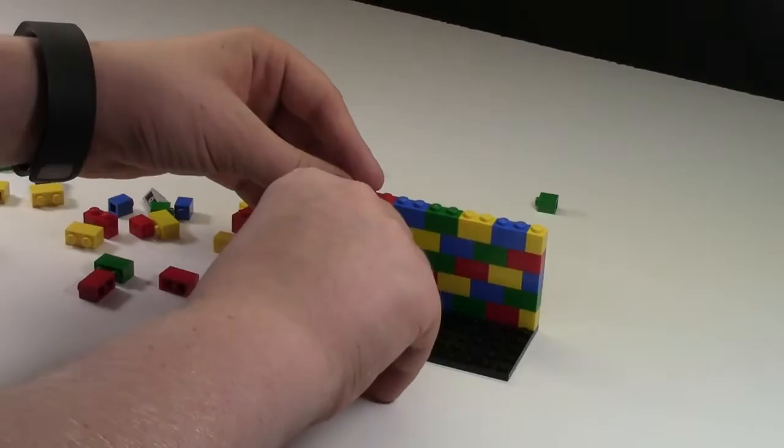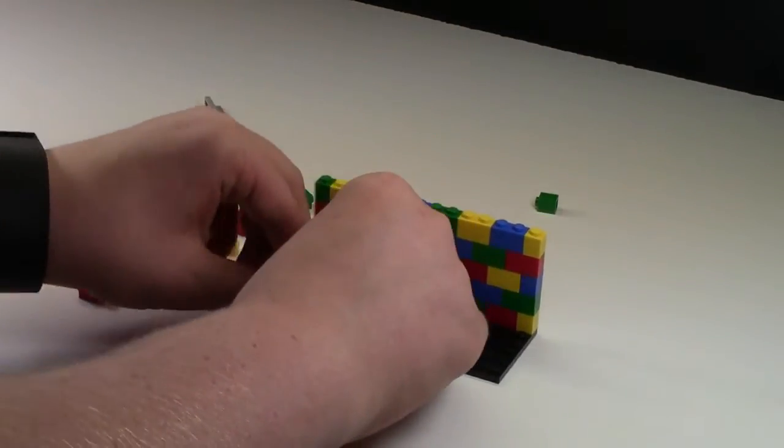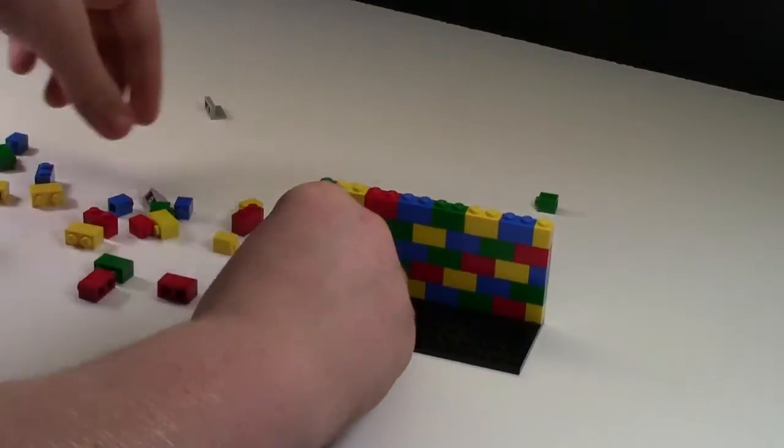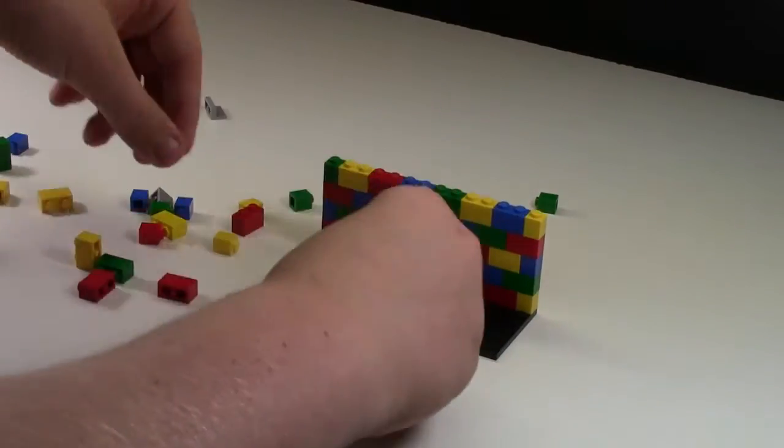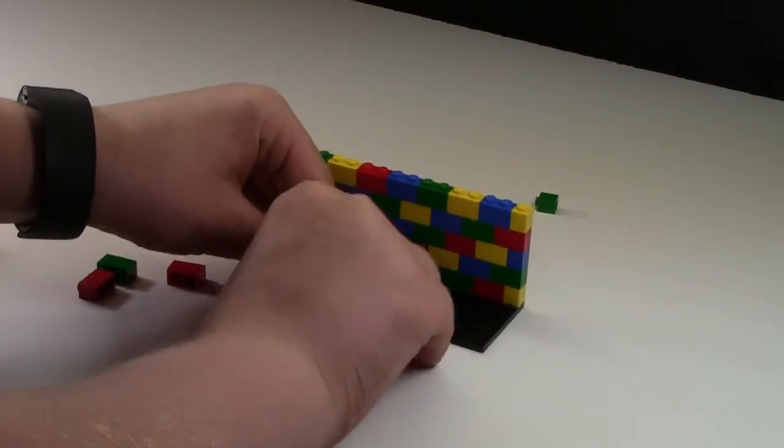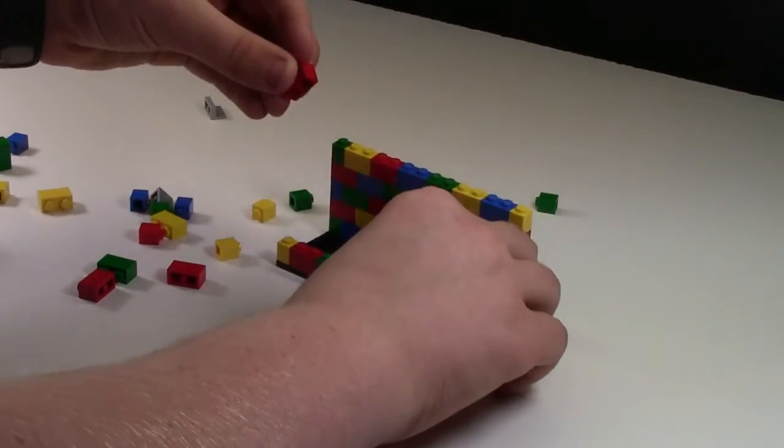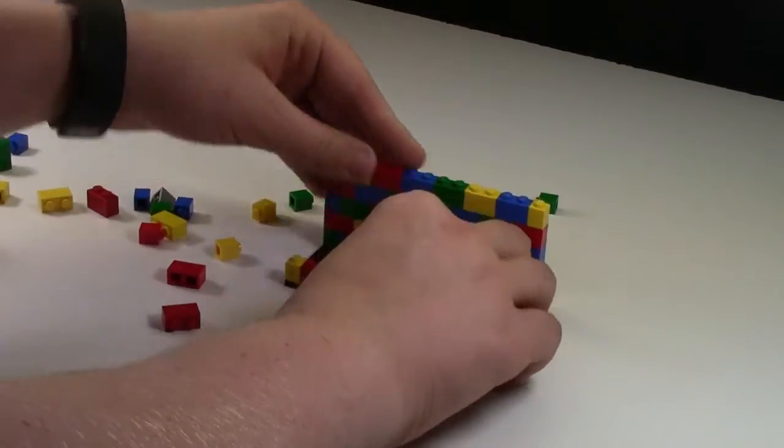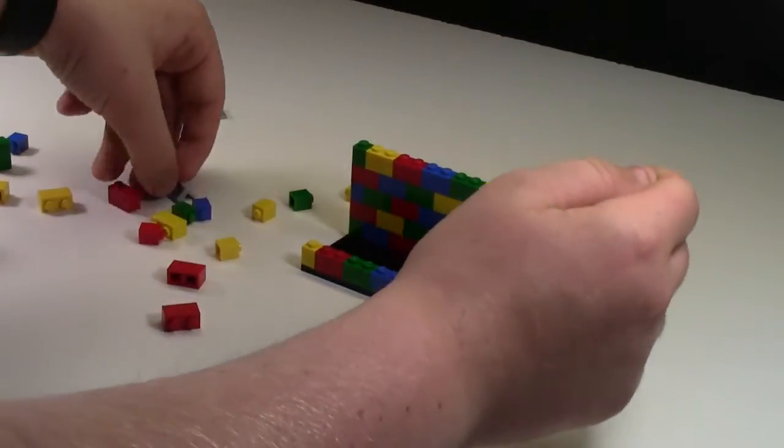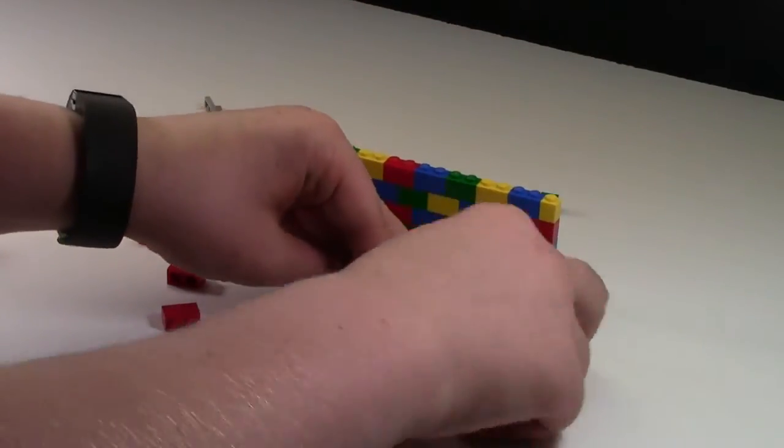Same pattern here on the bottom, except I'm just going to make it so it overlaps just because they are two different pieces, so I've got to do my best. What color do I want there? Green? And then maybe a blue on the end. Yeah, I think that looks good.